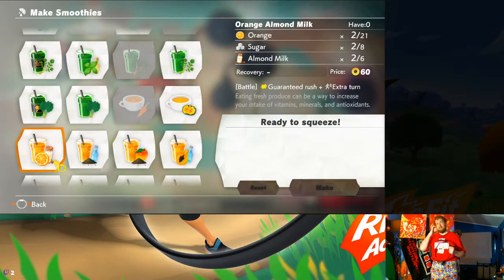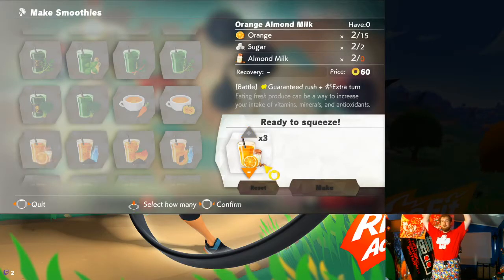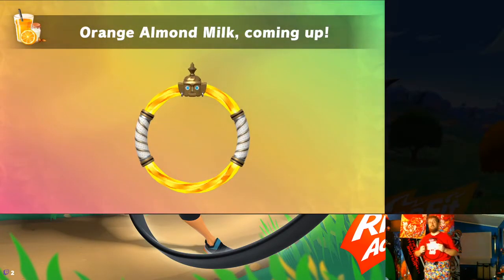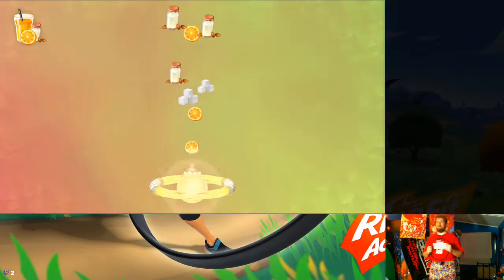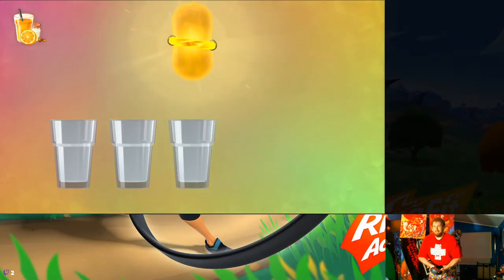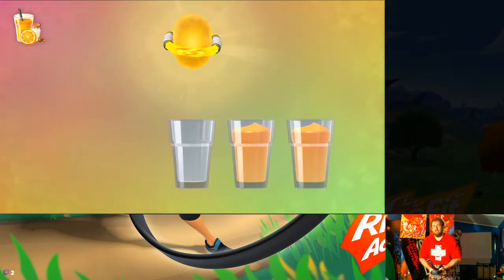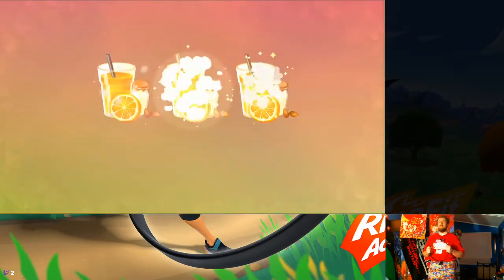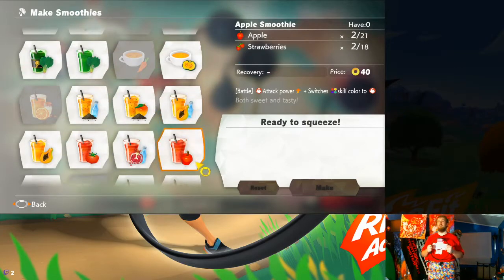That seems powerful, though. You know what? Whenever I need to rush someone down, I just pound down an almond and orange. Is it effectively an orange cream soda? This seems like effectively just drinking an orange cream soda. What's the name on it again? No, it's an orange cream soda. Don't lie to me, fam. Okay.